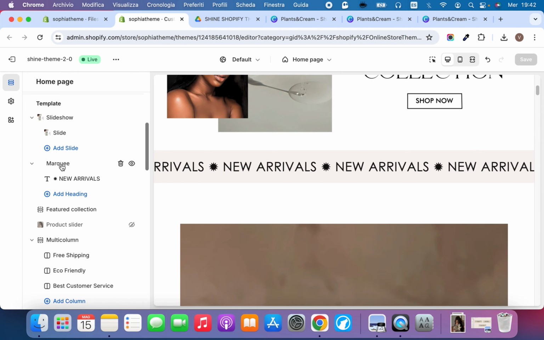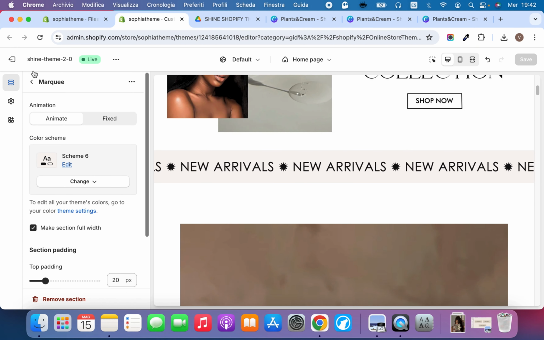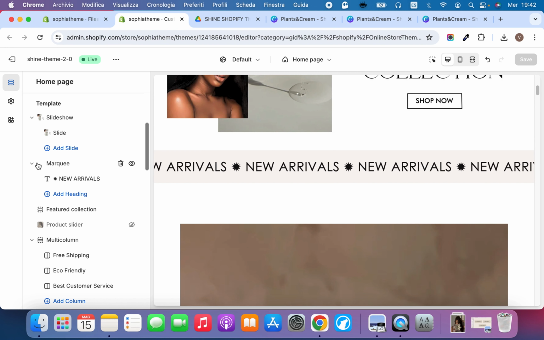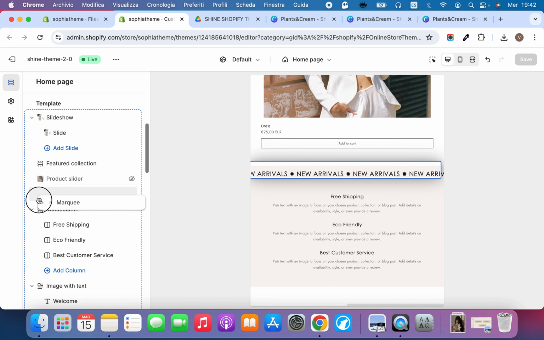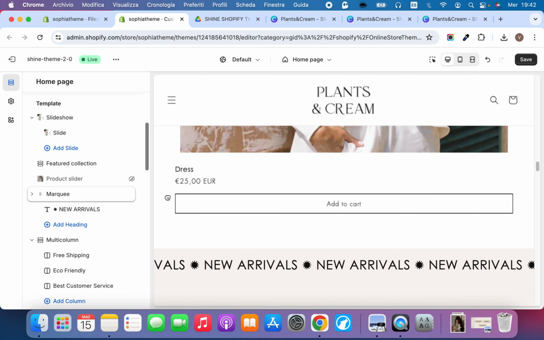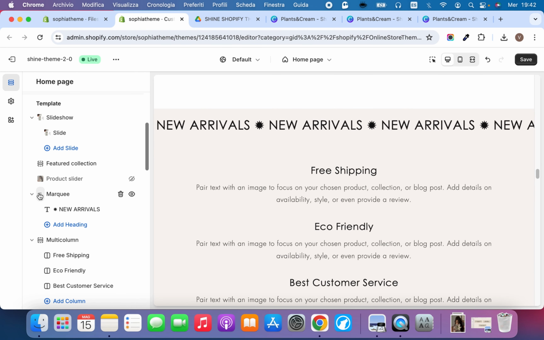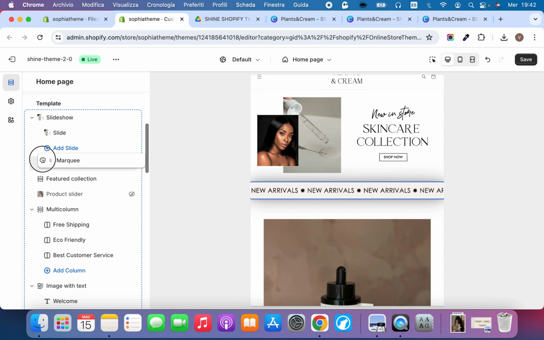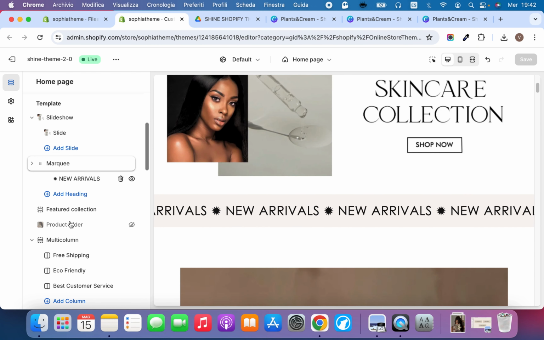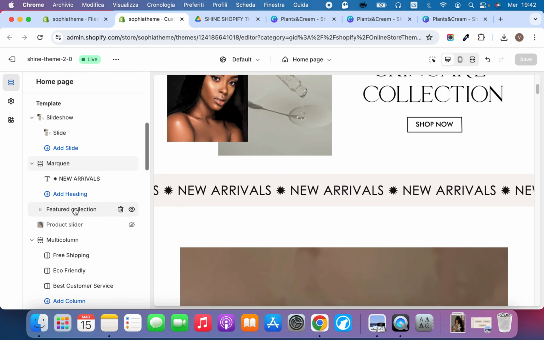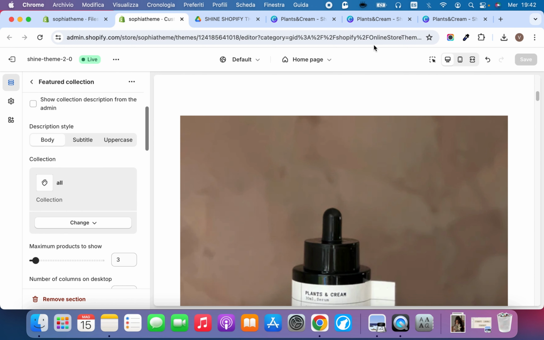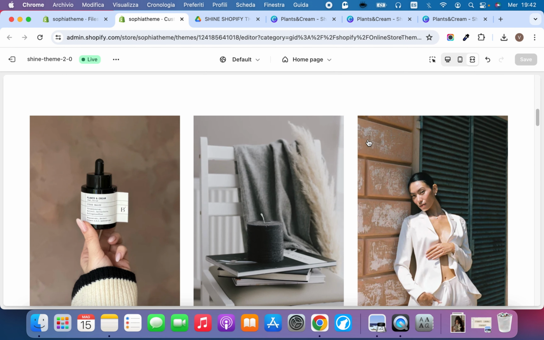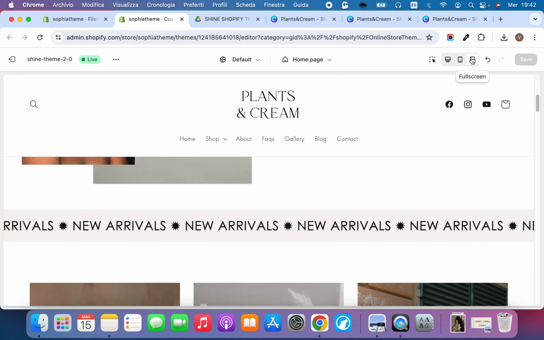The marquee here is the same. You can, of course, move any section wherever you want, up and down. Here you have the feature collection, and this is on full screen.